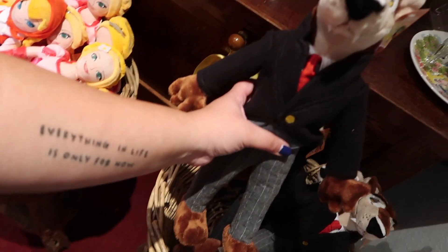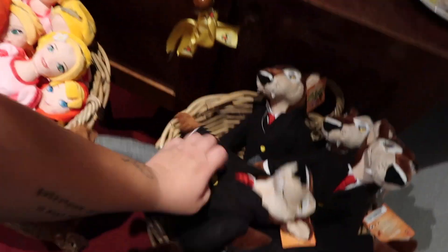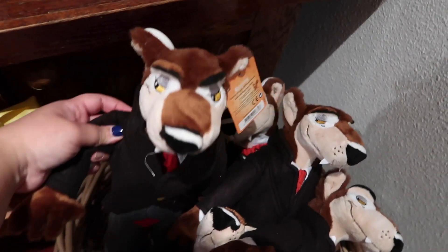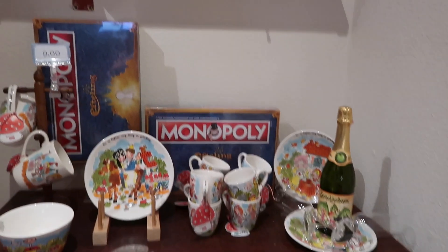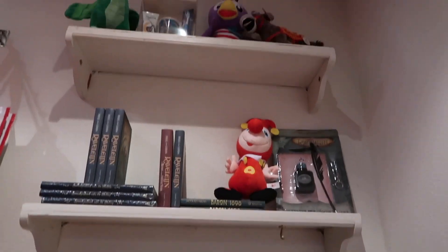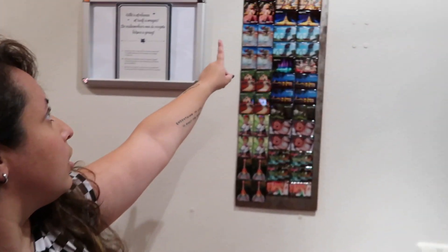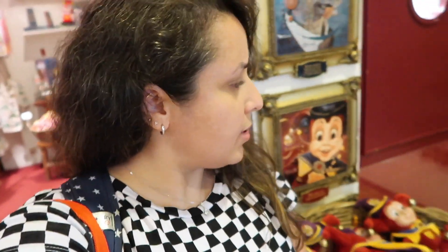I really want to get this for Marie because I feel like she'd love it — let me see how much it is. There's no price on it, which is really annoying. Marie, if you're watching, shout out to you — I know how much you enjoy this guy. But yeah, this is basically the little shop. It's very small, it's literally just a room, and I can't even see anyone here. There are some magnets as well. I feel like if I were to buy something from here I'd have to take it to reception and pay there. That is more or less it of the lobby area — it's really, really nice.